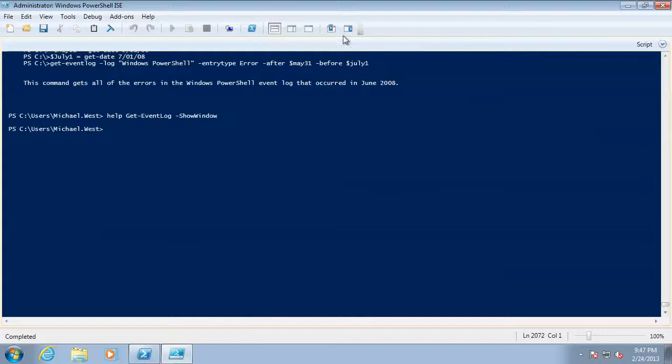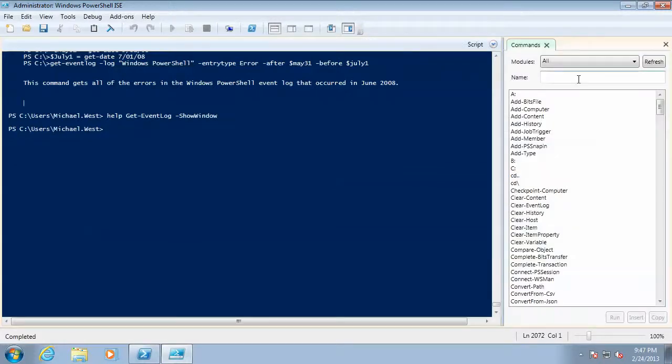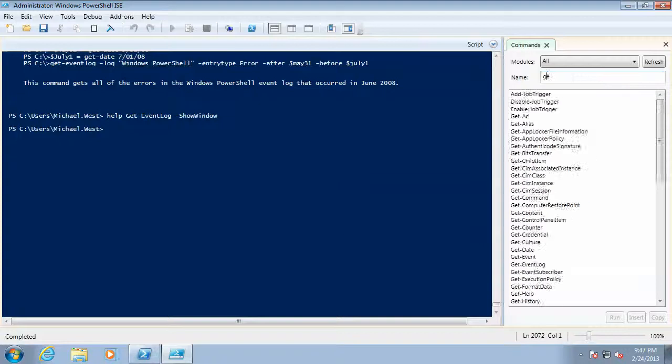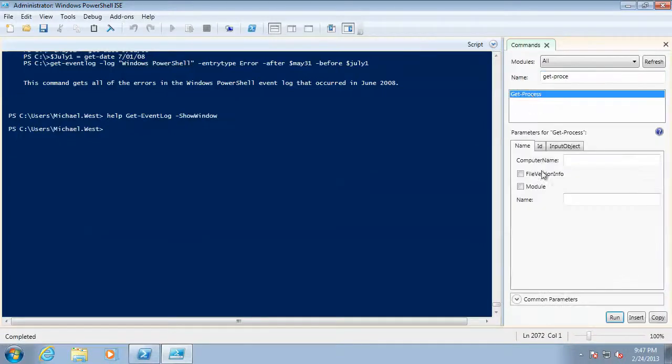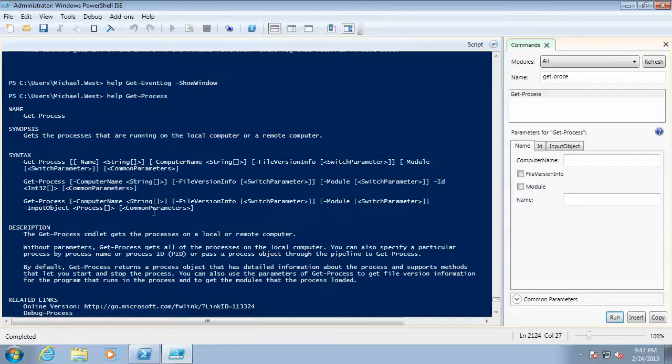Now, if you want to do more command discovering, you can use the command window. And this will also show you the parameter sets. So if I pull up Get-Process, see we have 3 parameter sets, and here each tab represents a parameter set.